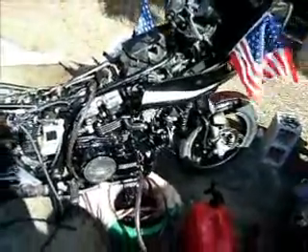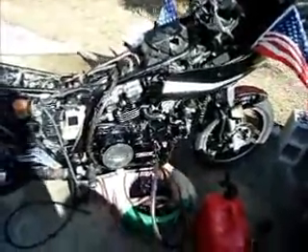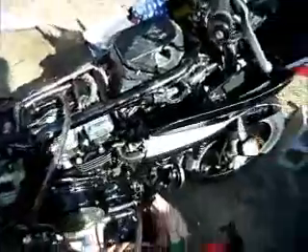That just makes sure that I break up all the rust. After I've run it that other two or three days, believe me, everything is freed up — even if it was seized from overheating, unless the pistons got welded to the bore. This one we know was just seized up from rust. Rust-wise, I've already probably pulled out a quarter of a pound, which is a lot of rust to have inside an engine. If you look down in that spark plug hole, you can see the kind of rust that's been overflowing out.